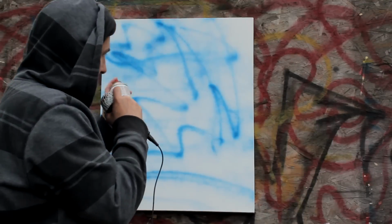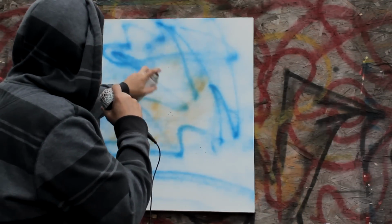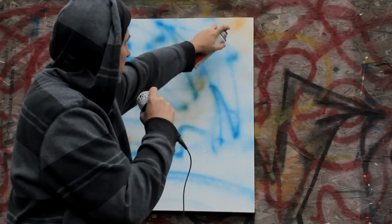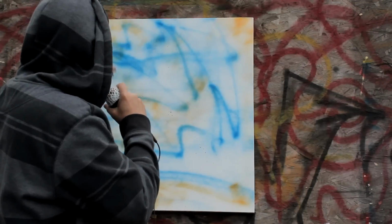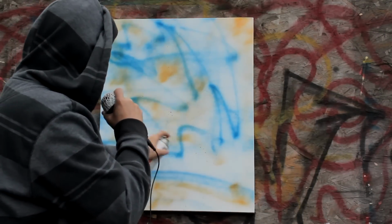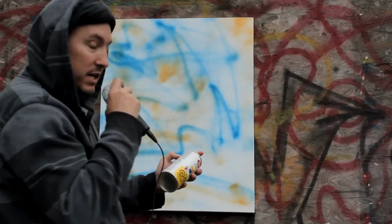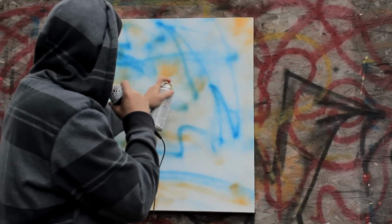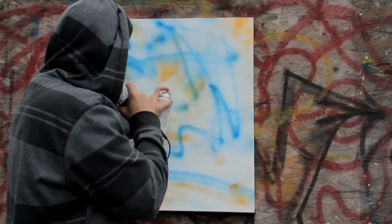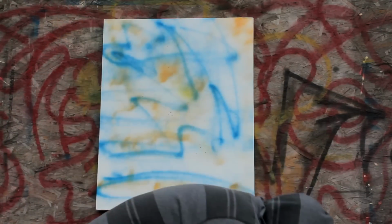Now I'm going with my orange. Just going to fill in some of these. Get a little bit of splatter going on. We're just creating a background here for a new painting. Stick with me on the journey, and we'll see how it turns out together. Usually I don't have any ideas for paintings, so just kind of go with the flow, yo.